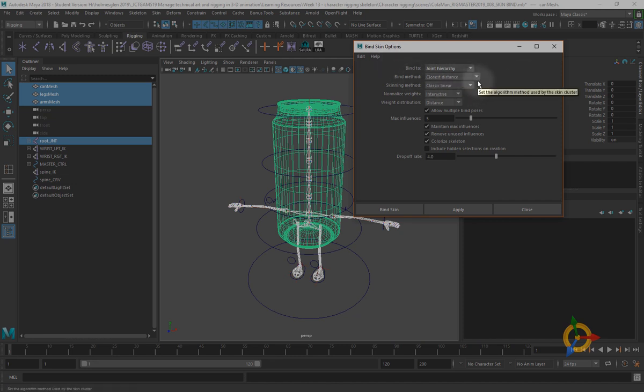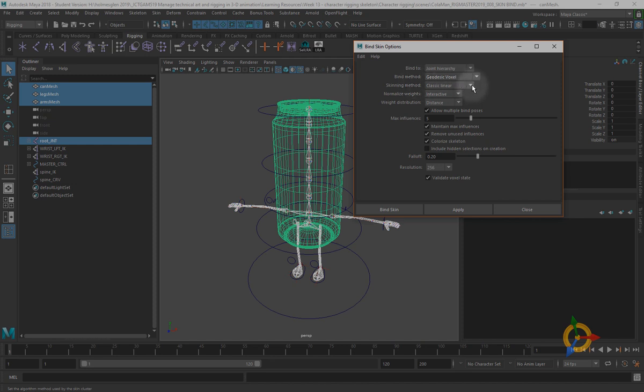The bind method, that's one that we do need to change. What I want to do is use Geodesic Voxel for this. What this is going to do is handle having separate parts of the model a little bit better than it would with the other options. So this Geodesic Voxel is designed to pick up separate objects within the model and bind them a little bit more accurately.